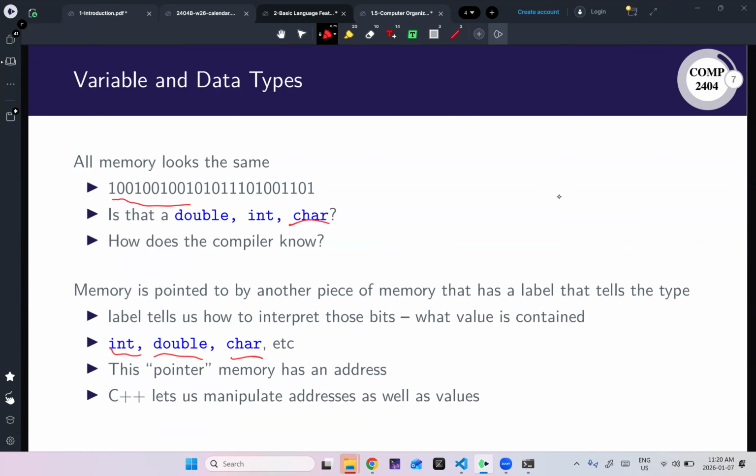It's just a bunch of ones and zeros. I cannot tell if this is a double or an int or whatever. It's not a char because it's more than 8 bits, but how does the compiler know? Well, it looks at it through the lens of a variable, and the variable has a type, and the type tells it how to interpret it. So int, double, char are different types, and it tells the compiler how to treat it.